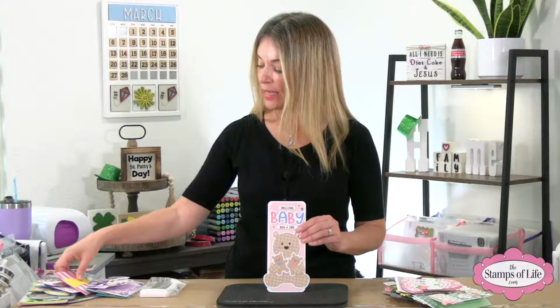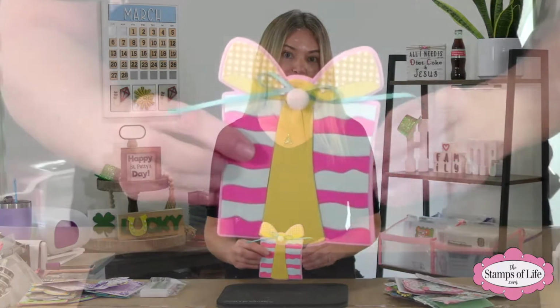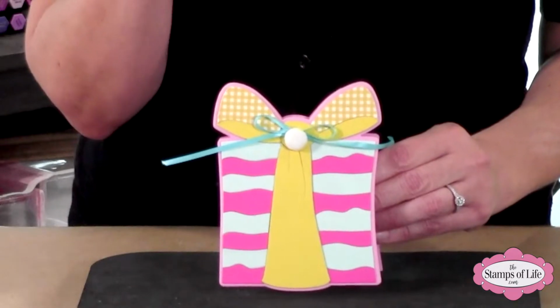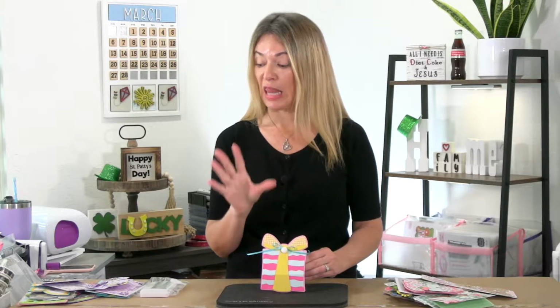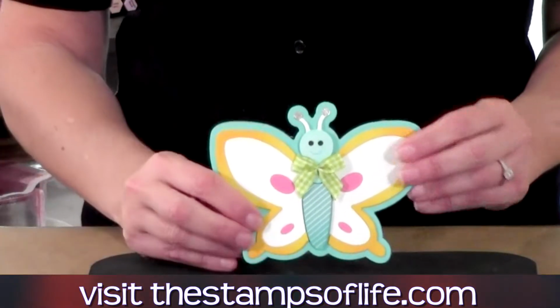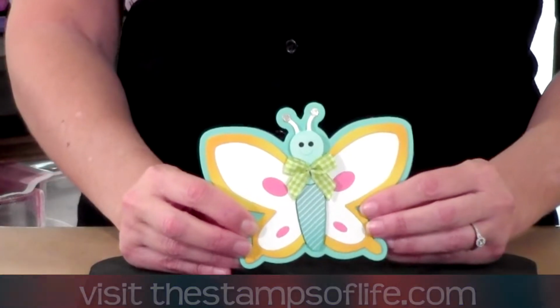Then we released, this was on HSN and sold out, the fun gift with the free epoxy dots, and you got a lot, let me tell you. We also released our cute little pointed butterfly folded, which she's just so adorable.